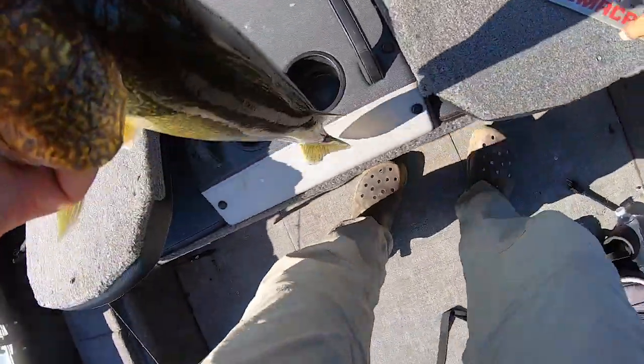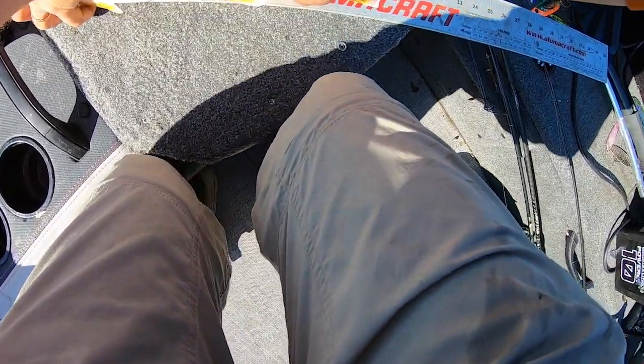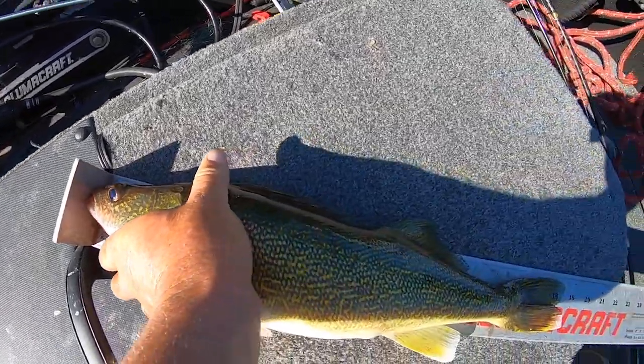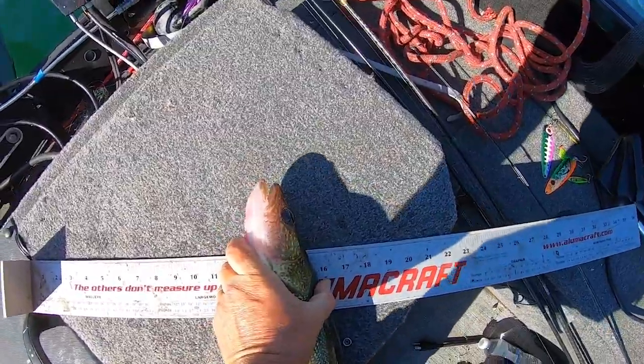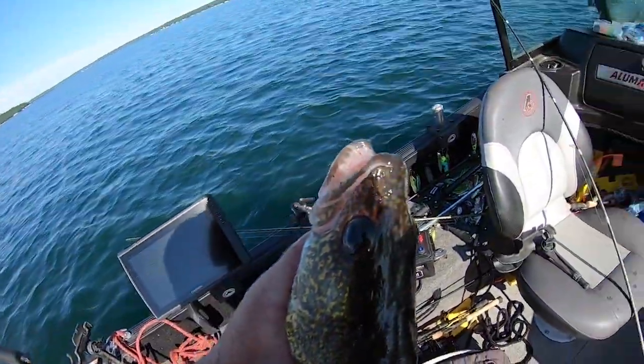This would be a perfect eater, especially since he swallowed it. Should be about 18. No, he's not. Oh yes, he is, perfect. All right, that is a perfect eater right there. He swallowed. Ow, ow, ow. Relax. I said eater and he started going nuts just like last week.